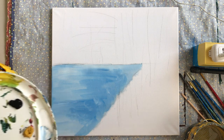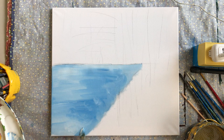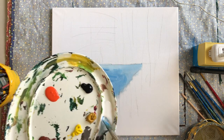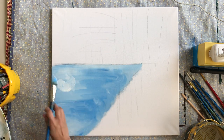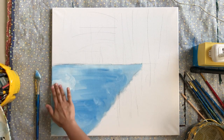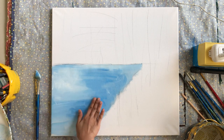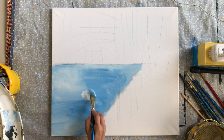If you look at the sky, it has some clouds, it has some patches. So I'm gonna water down my white and apply a tiny bit. I'm gonna do it this way to make some reflections of the white sky. Okay, like that.